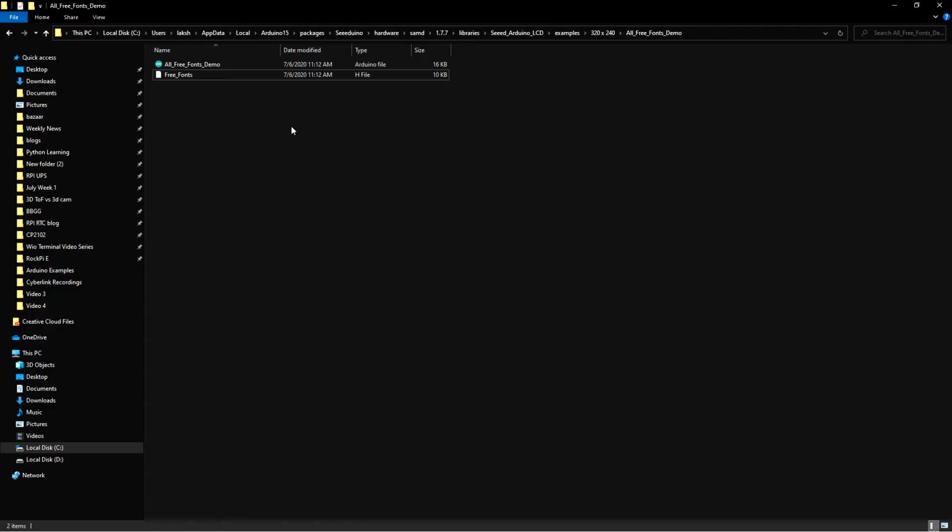First, we need the FreeFonts.h library, but actually this library is already installed with the Wio Terminal board libraries. So you can go ahead and search for this file first, FreeFonts.h. You can search it in the search bar and go to this file, and you need to make sure that you include this file in your Arduino sketch.